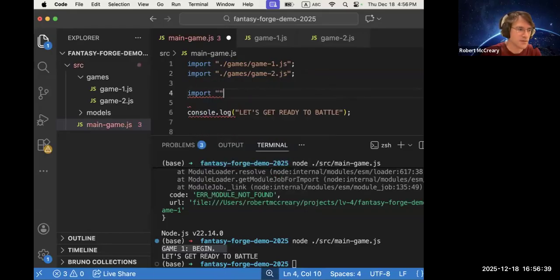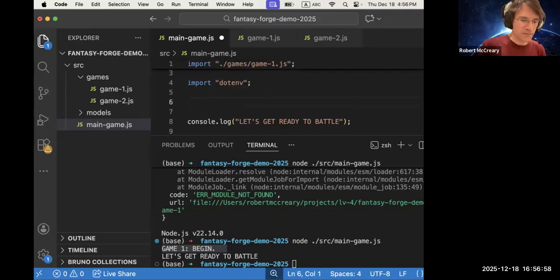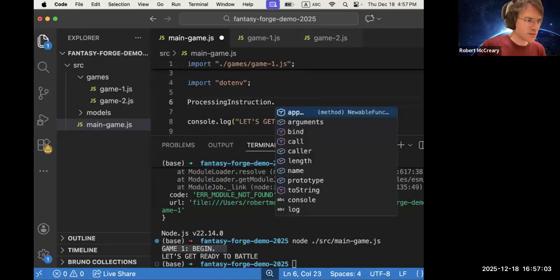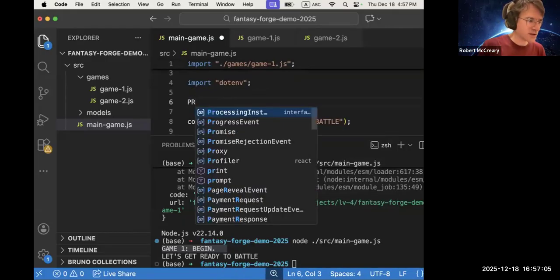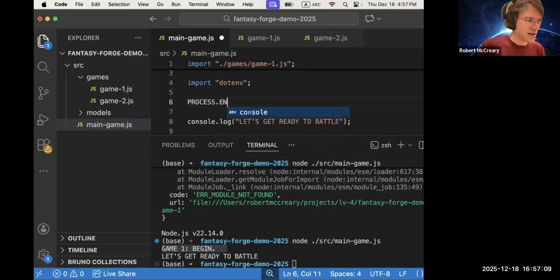Remember .env? Thumbs up if you remember that. So what it's doing is running some setup, and then that sets the global, like process.env or something.